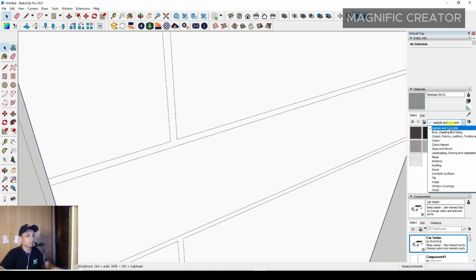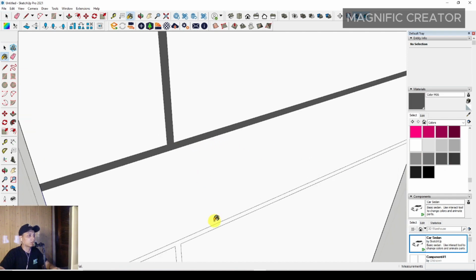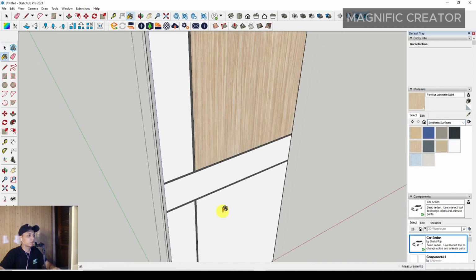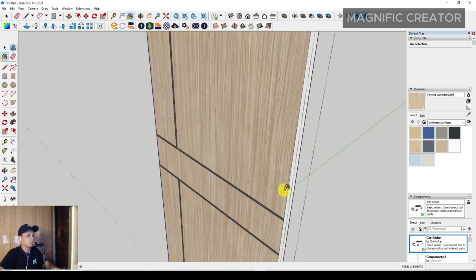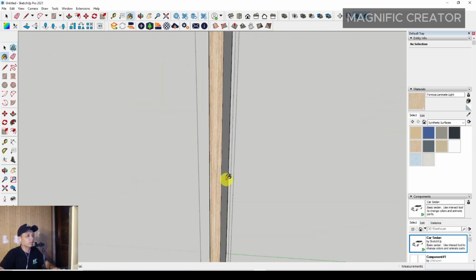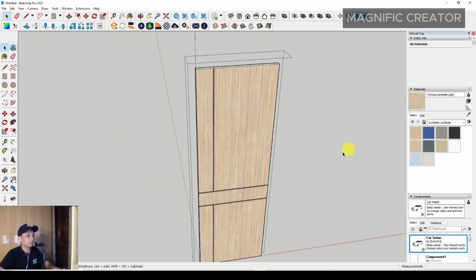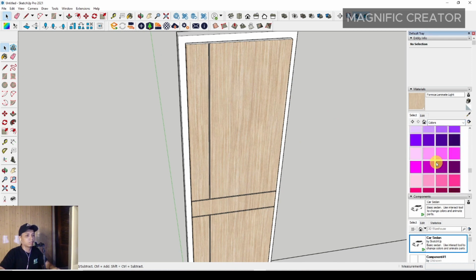Okay, so you can select a color to make a difference in these lines. You can adjust the color with this material, and adjust the door leaf material with this material. Or you can select another color for some material.